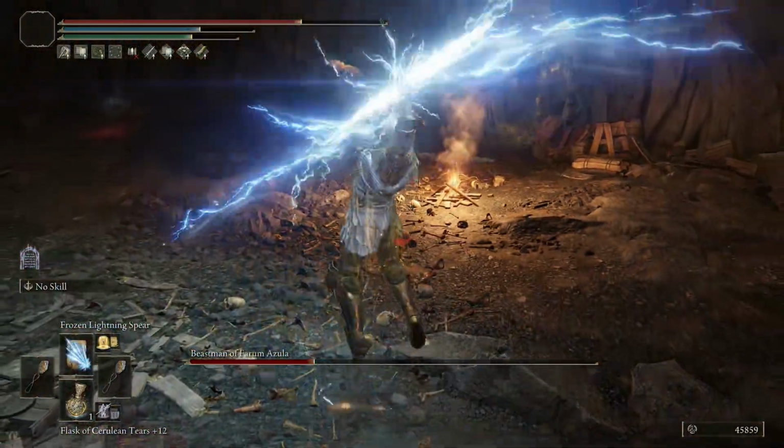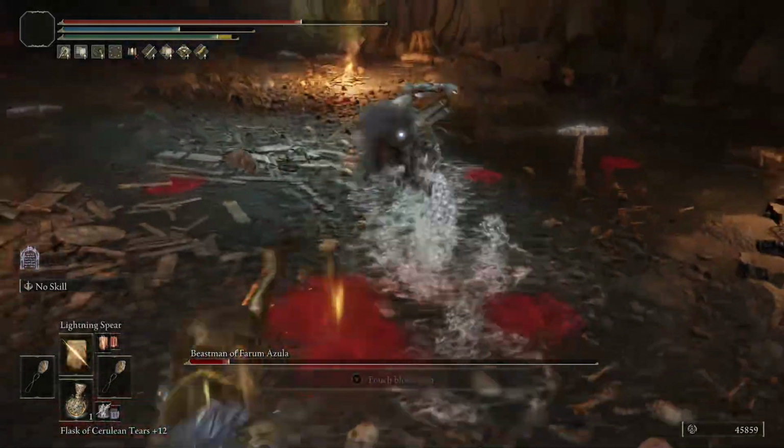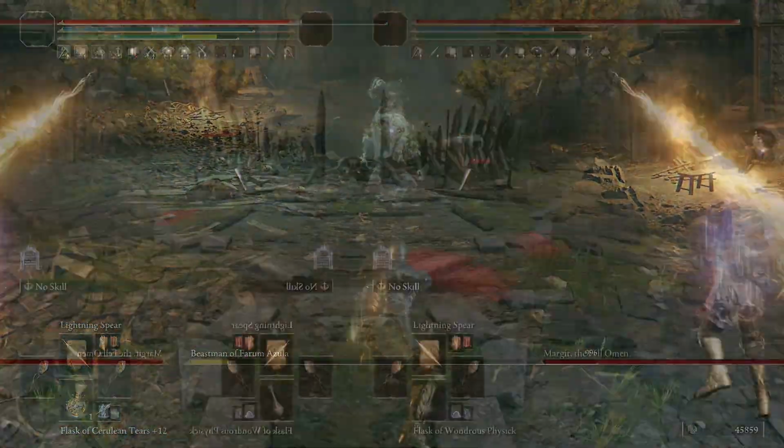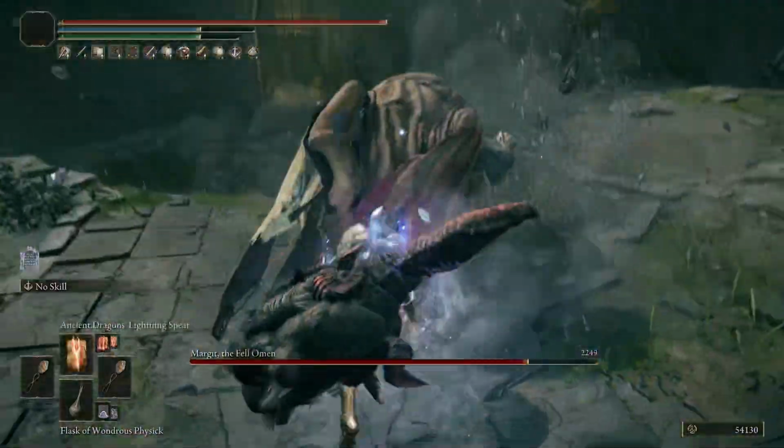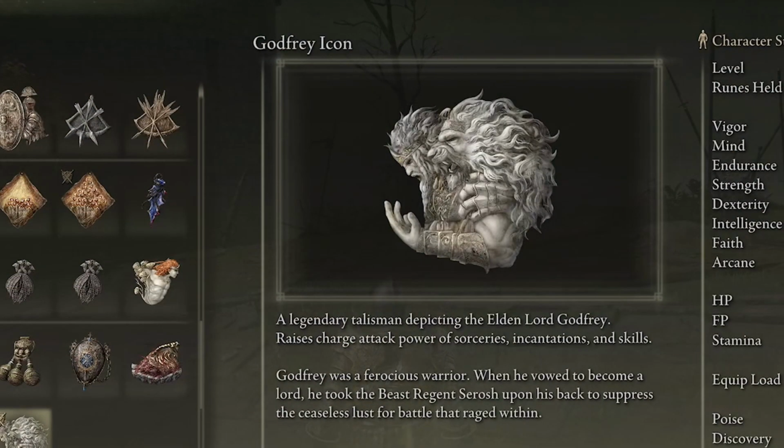So moving on to our talismans here, we are going to be using 4 really good talismans that I think really cooperate well and play off of each other and are all going to lend themselves to making us do more damage. So first and foremost, we're going to be using the Godfrey Icon.